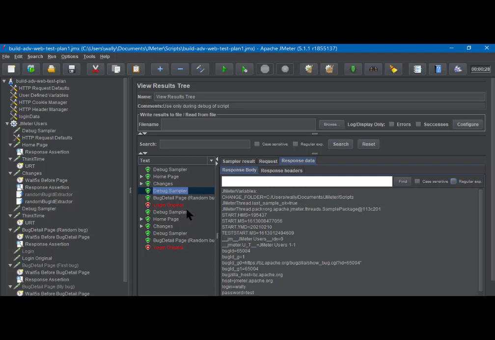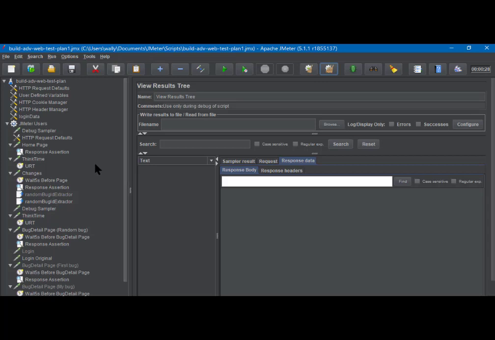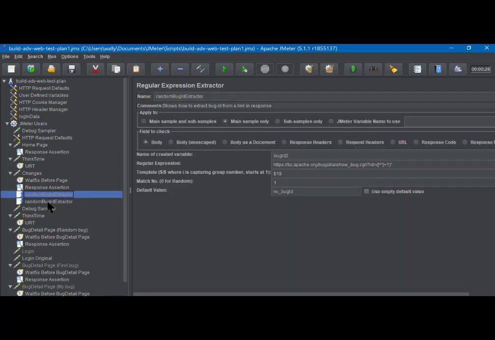We're going to get set up to run another round of tests, and we're going to correct the problem with the login. We're also going to make some other changes as well. So let's clear and start up a little higher here. I'd like to start right here. Now, let me show you the one we had running, and that one, if you remember, has the match number 0, which means random or randomize the bug values. So the occurrences that are there are several of them. It chose one and collected that value.